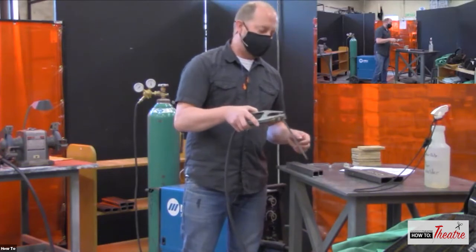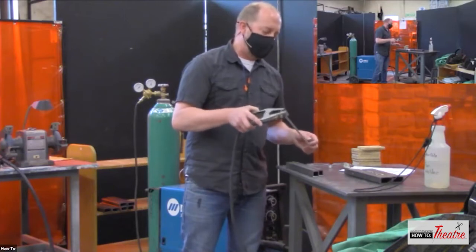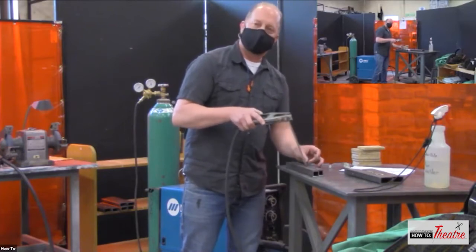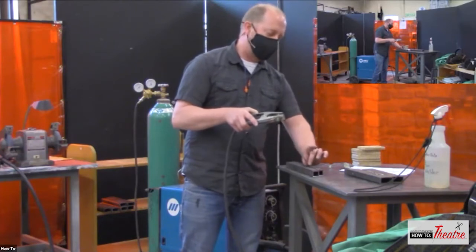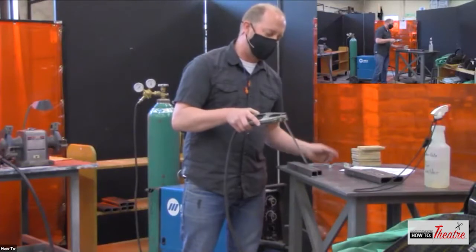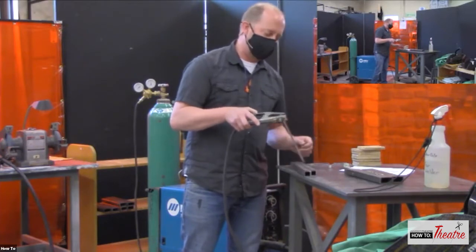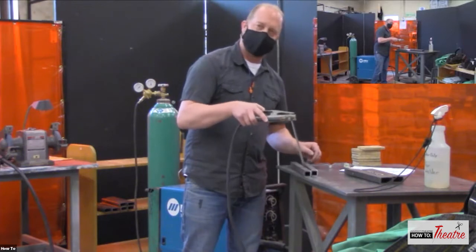So arc welding is tricky because it's almost like striking a match. You have to get that circuit to connect, but you don't want it to be complete. So you're holding it off about 3/8 of an inch or 1/4 of an inch, depending on what you're doing, and you're creating a very hot electrical arc. That filler rod, as you're welding, is just melting down as you move.